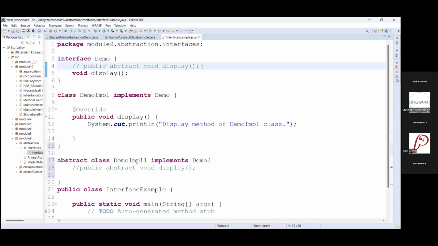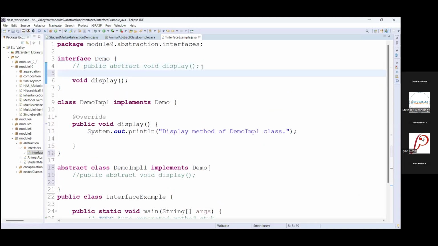You can define the interface variables. Suppose the name of the variable I am defining here is String instituteName. You cannot do this. You have to provide the value to this variable immediately, because this is a final field.